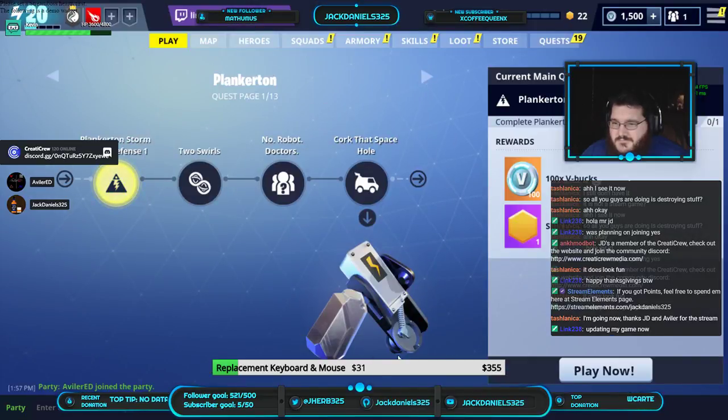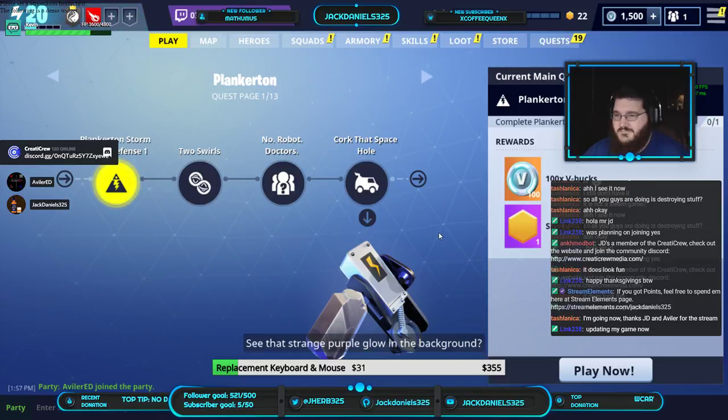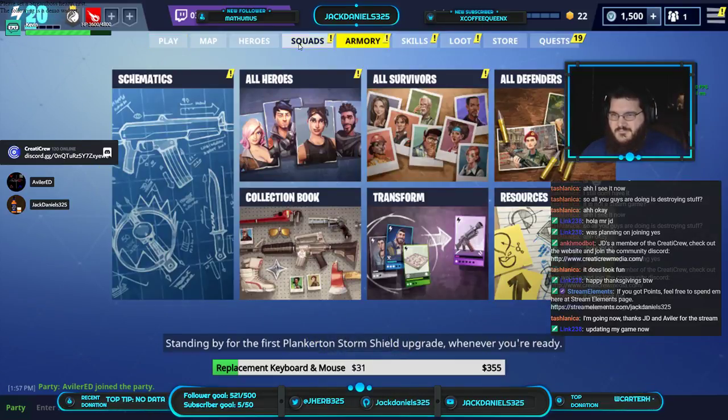Take a look, Commander. That's from right before Pop was here. He said he was having a handsome day, so he sent lots of pictures. See that strange purple glow in the background? It's not matching anything we saw in Stonewood. If we find whatever that is, we'll be closer to finding Pop. Standing by for the first Plankerton Storm Shield upgrade whenever you're ready.